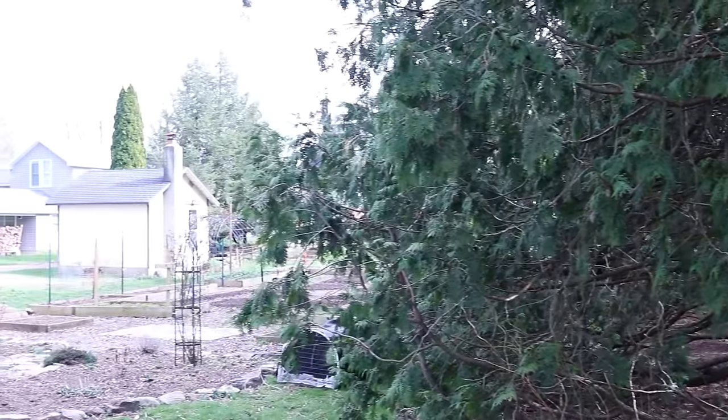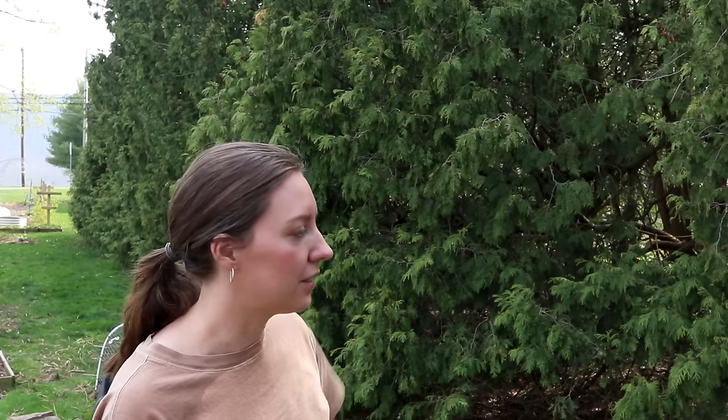We've been putting it off for a long time because, number one, it's a massive undertaking to get these things out of here. Some of the stumps of them are just massive. And on top of that, we live right next door to our neighbors, they're right on top of us, and we like the privacy. So the cost of a fence was also coming into play. So we have saved enough to at least do this section. We're not gonna fence in the entire yard. We're gonna do a privacy fence between us and the neighbors. So that is the next big project.